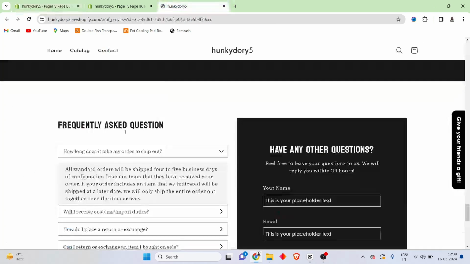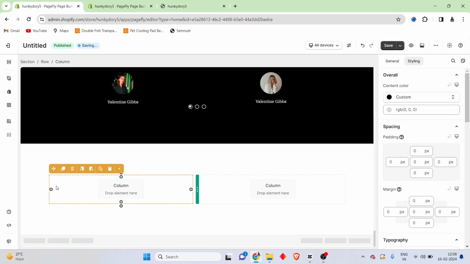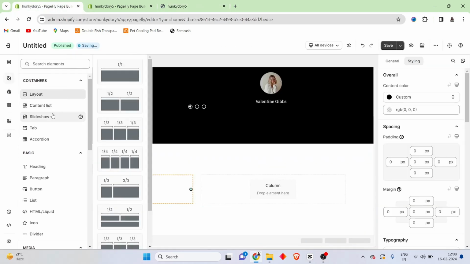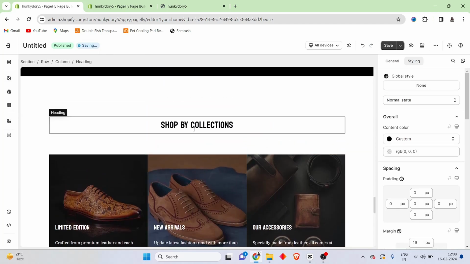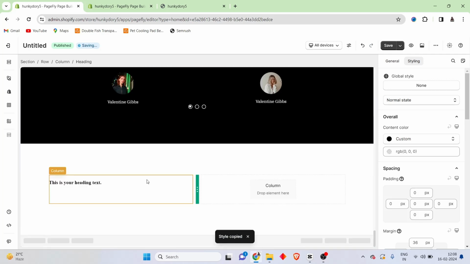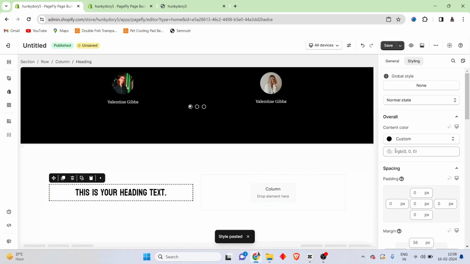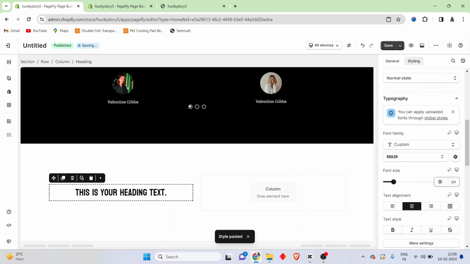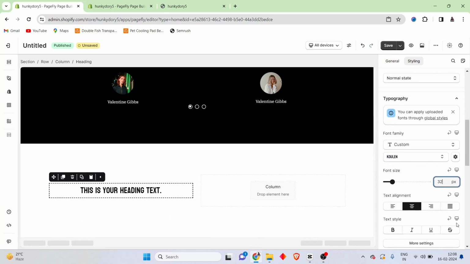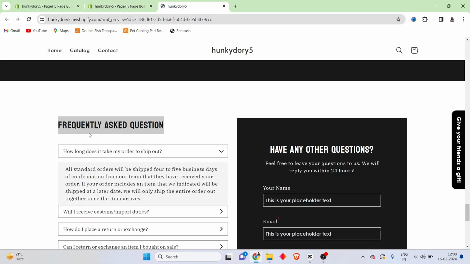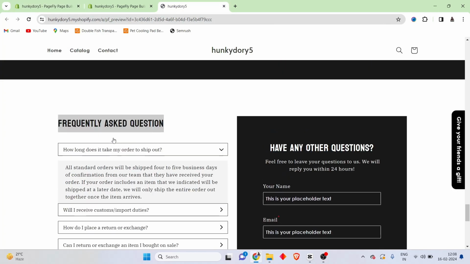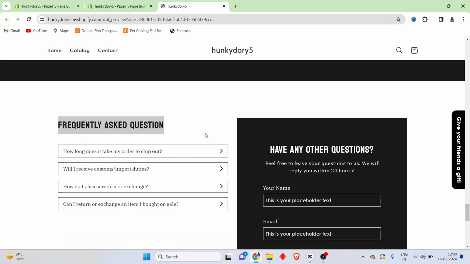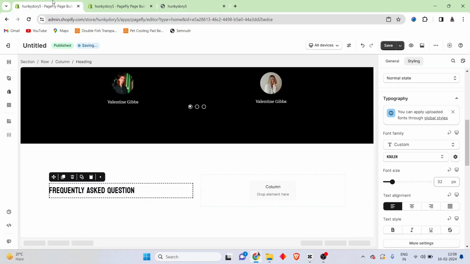Now this section is the color white, so we're going to be leaving it as it is. Inside the column, I'm going to be adding a title. And I'm going to be copying the style from here and pasting it here. Just make sure that this is size 32 and it is aligned to the left. Let me copy this and let me add it here. Okay, so now we have to create the frequently asked section, which would be this accordion. So let's see how we can add that.